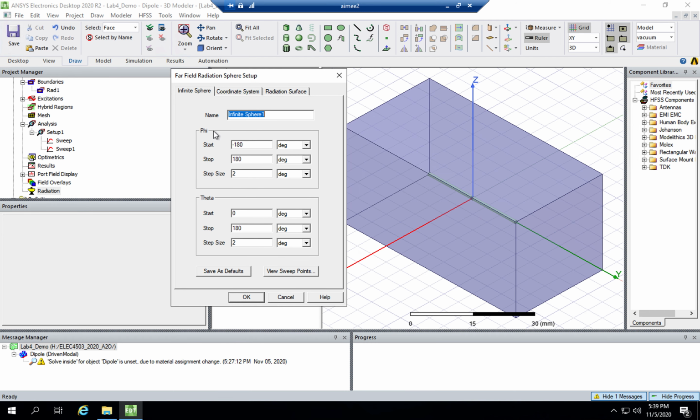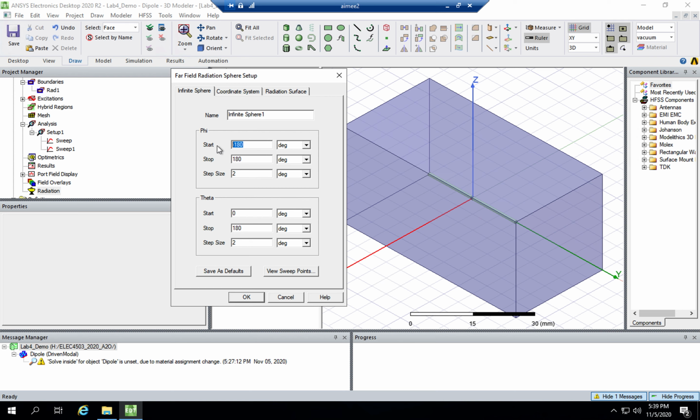So the phi direction, as you guys know, starts at x, phi equals 0, and goes all the way around 360. And theta is the elevation angle. At z it's 0, and then it goes clockwise, and it extends again from 0 to 360.